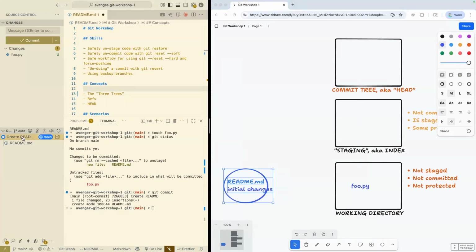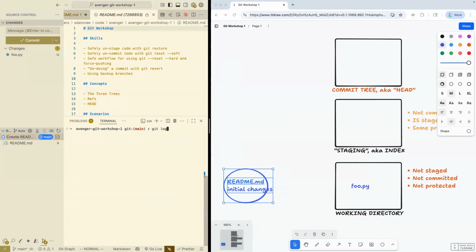And over here in this graph, we can see this one commit. In fact, it shows us the changes that happen in this one commit. And now, if I type git log, I see something a bit more interesting. I see the commit hash and I see the README.